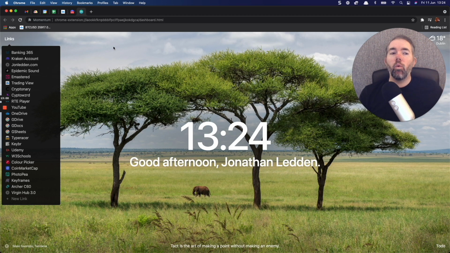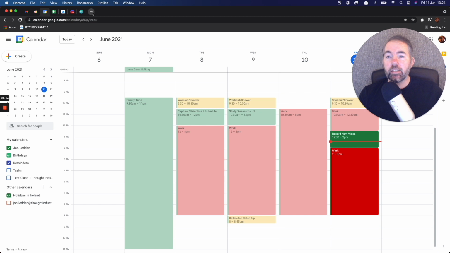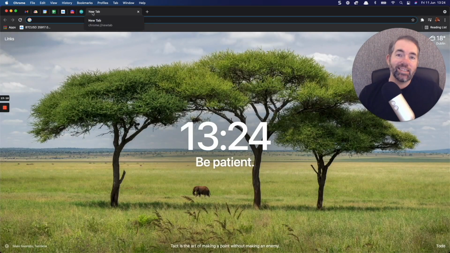Now, no matter what I do, every time I open my browser, it's now going to load up those tabs for me so I don't have to do it throughout the day when I need it. And basically all I have to do is, if I want to get to my Gmail, click on my Gmail, click on my calendar, and then click back to a new tab if I want to open something that's not something I'm going to use on a day-to-day basis, but maybe I just want to look something up quickly. All right. So that's the advantage of it.